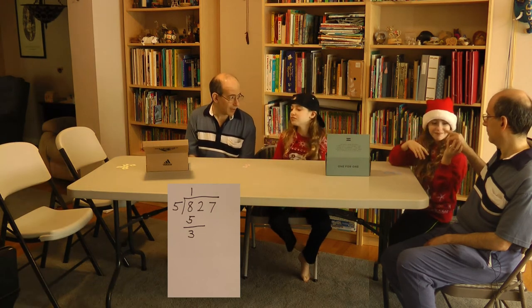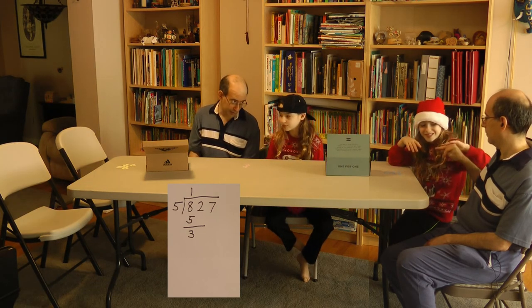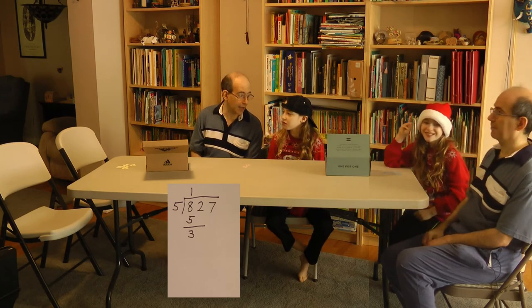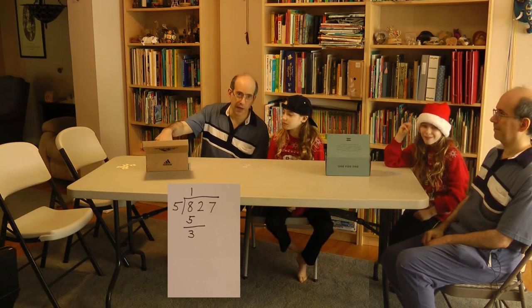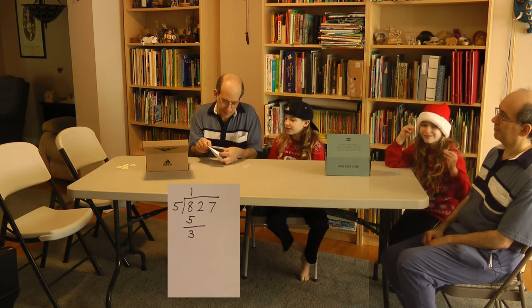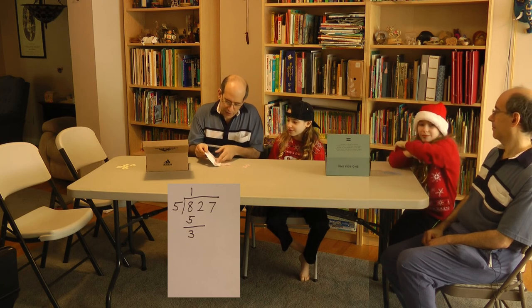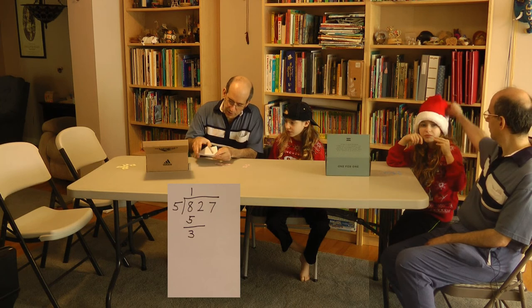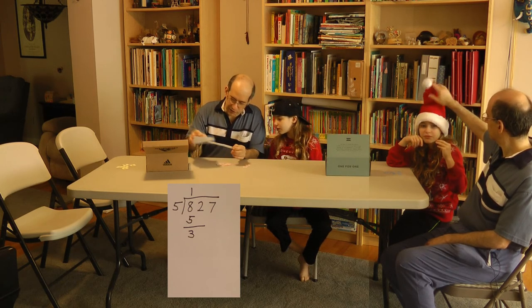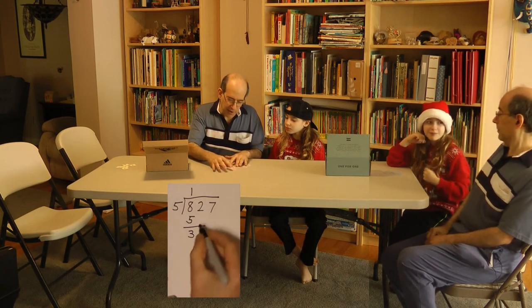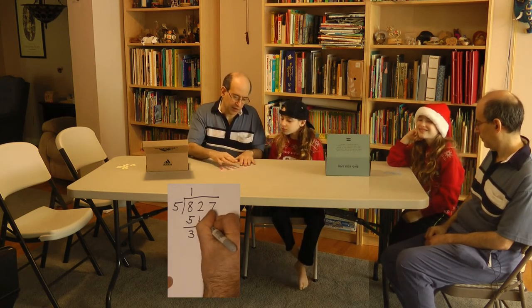Well, let's see. They put 3 hundreds in the box, and this is a magic box, and so it should be able to give us 30 tens. Yeah, so let's see if we can get that. Look, there's an envelope in the box. Let's see what we've got here. Look at this, all these tens. That's pretty neat how they put the hundreds in and we got the tens out. But that's because 3 hundreds is the same as 30 tens. So we've got 30 tens from them plus our 2.